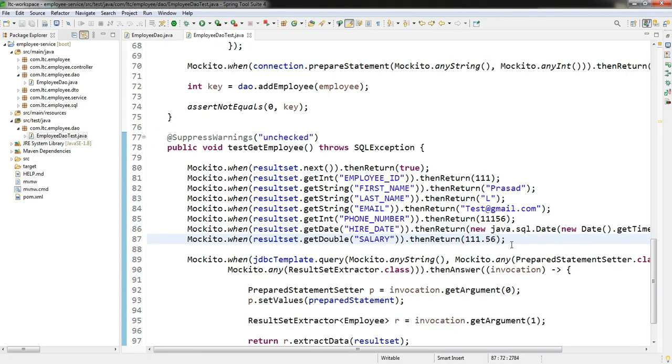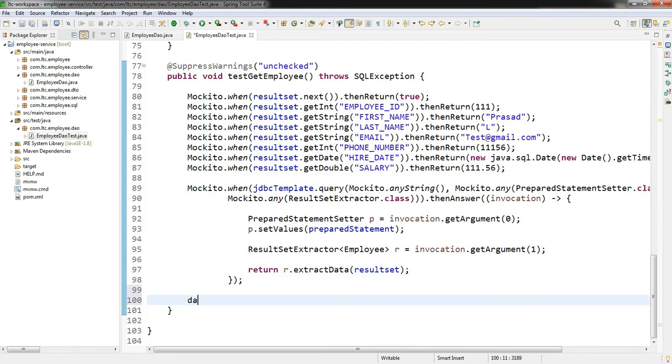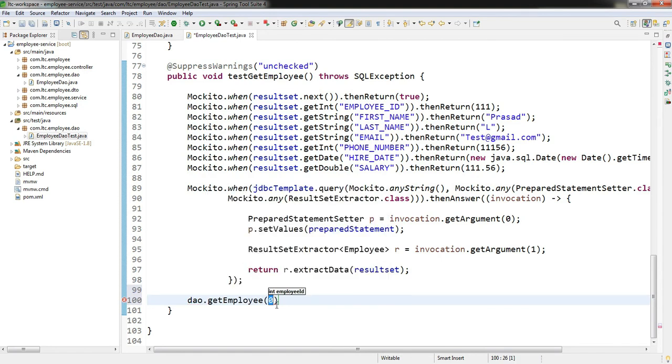So this will be the return value from this extract method. Now we call our original method, get employee of everyone.